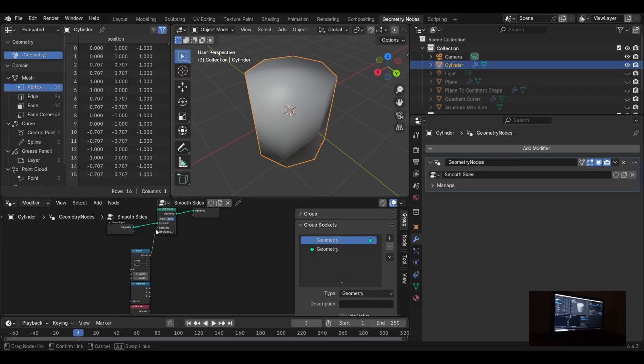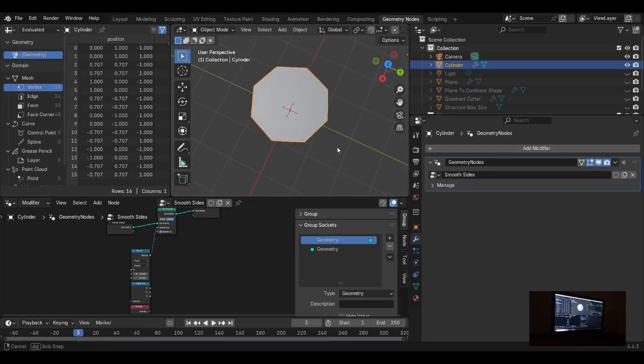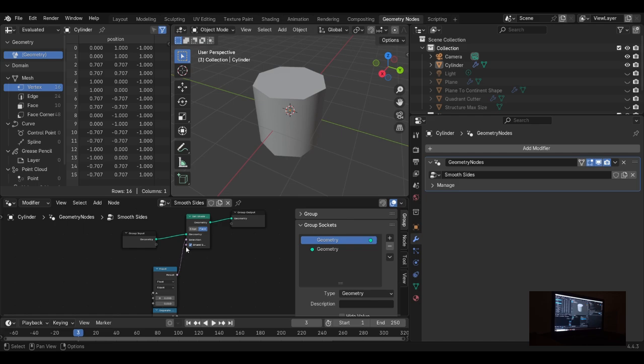I mean, it depends on what you're creating, right? This looks better. Or what if these are the ones that are smooth? Either way. I don't know. If these are the ones that are smooth, it's gonna be like this, but this one's smooth.